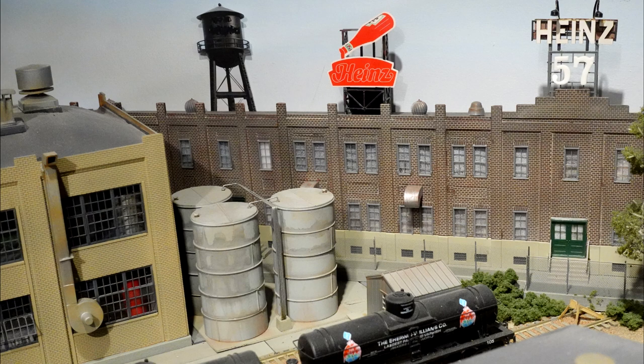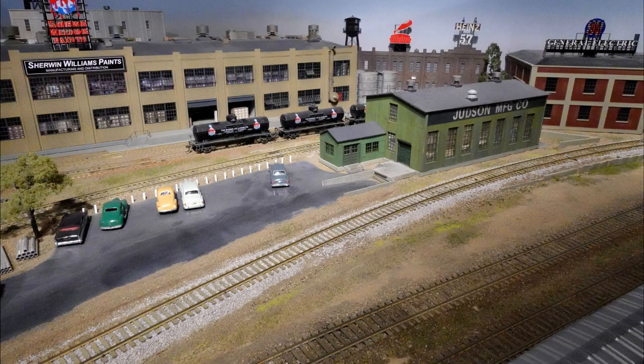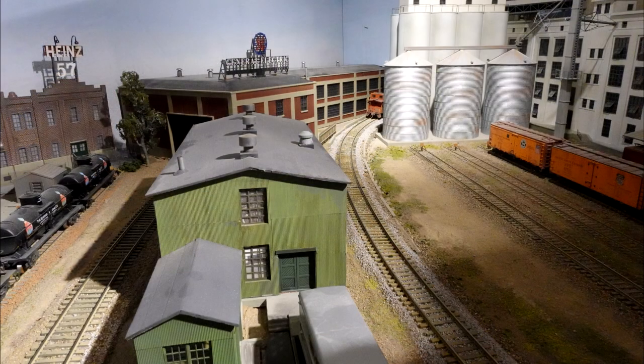Heinz food plant with a walkway for employees to enter and exit the building. This brand was another factory along San Pablo Avenue where it crosses Hines Avenue. The Judson Company began in 1882 and ran until 1986. They had buildings all over Emeryville and Oakland involved in steel and manufacturing assemblies out of steel. My scratch-built model is a steel stamping and bending shop that supplies steel-punched chassis to the growing electronics industry for, namely, televisions and radios. Your biggest customer here is the General Electric Company plant next door.